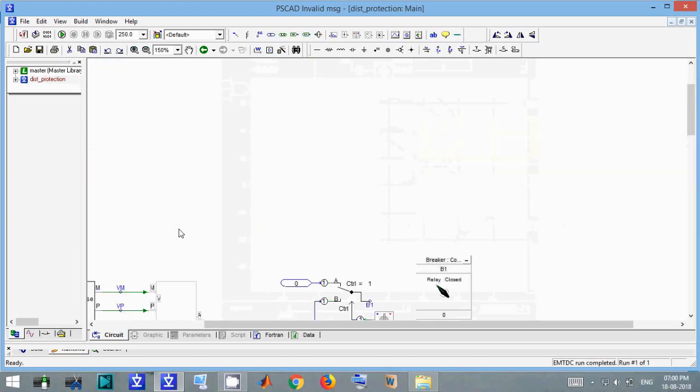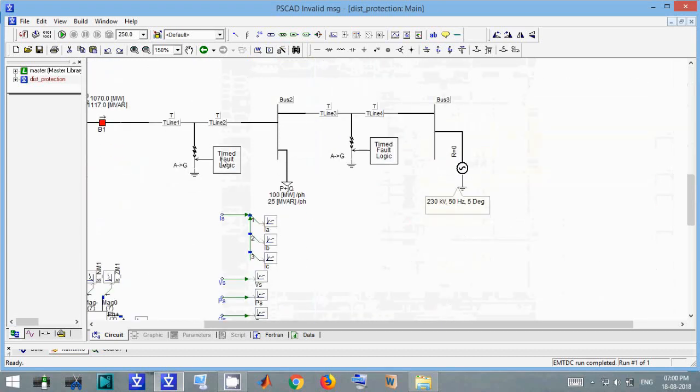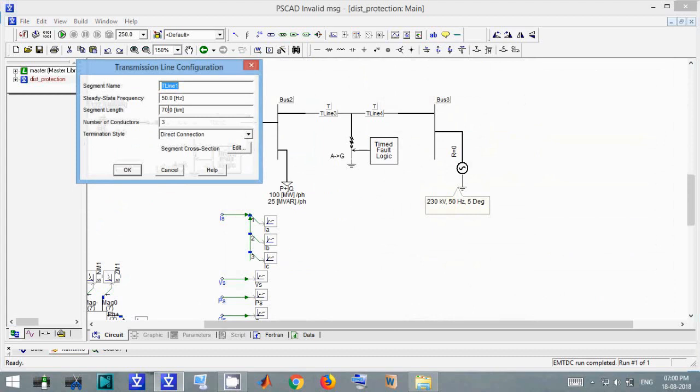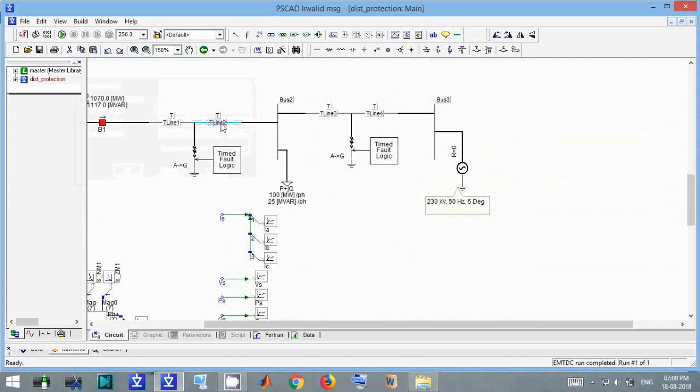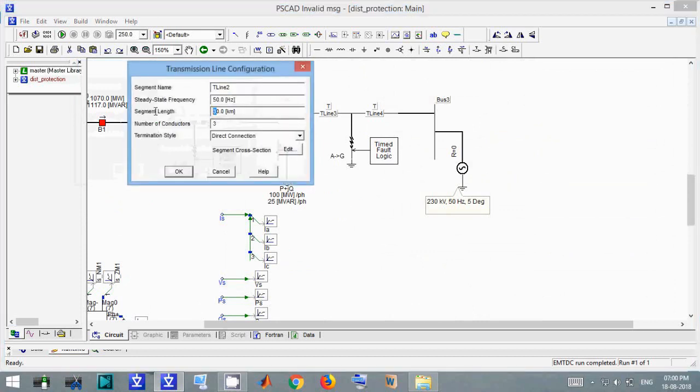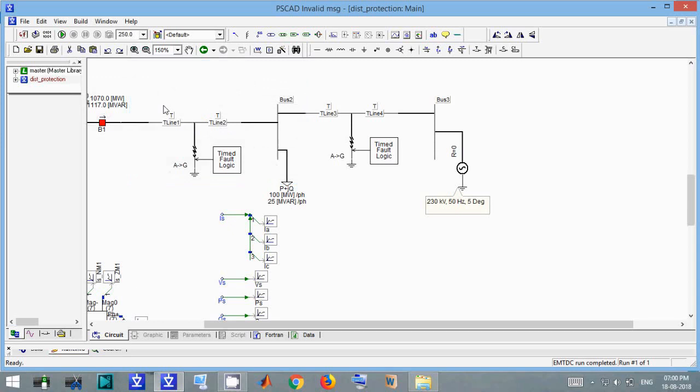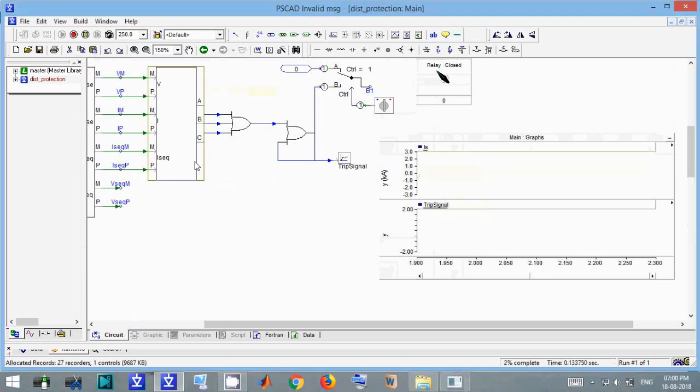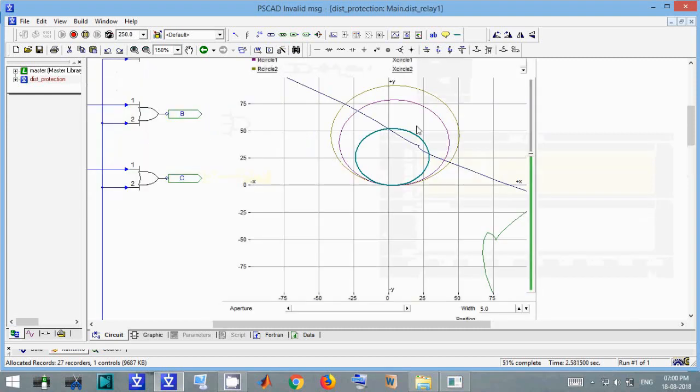Now if we create a fault just outside, say at 90%, this will not be our zone 1 protection, it will fall under zone 2 protection, so it must be. Oh, it is coming inside zone 1.